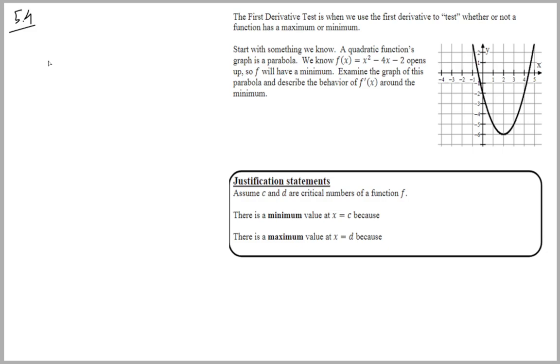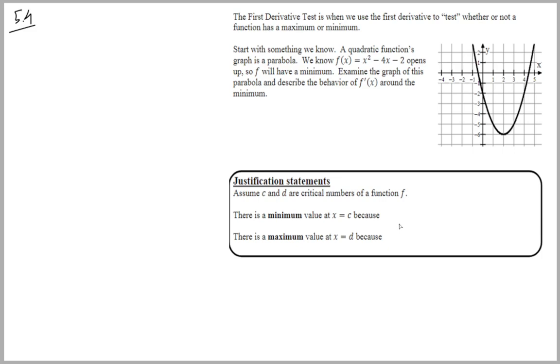Alright, we already know that there's a minimum, because we can see right here it's going to reach this point and never go back down. But we want to analyze why. We want to understand the actual concept of why it works. So before that, we're going to say the justification.